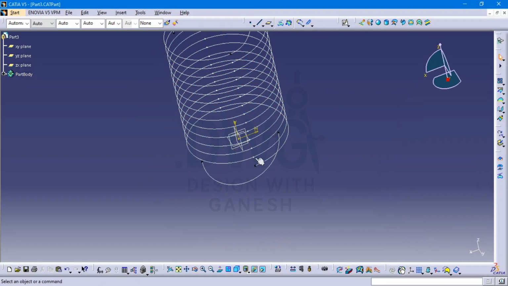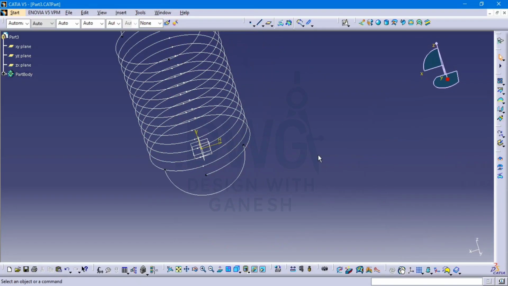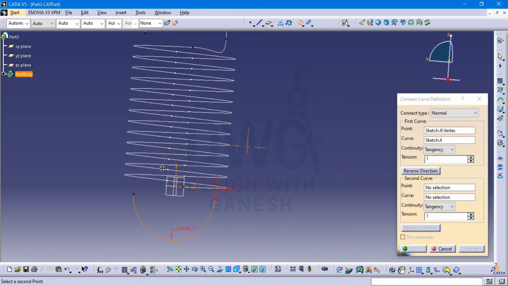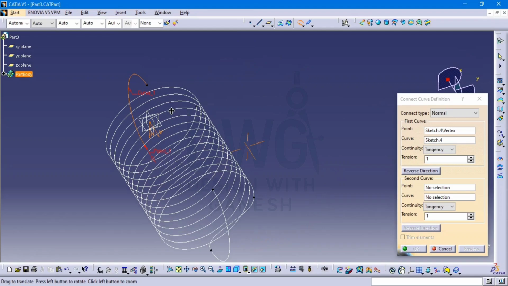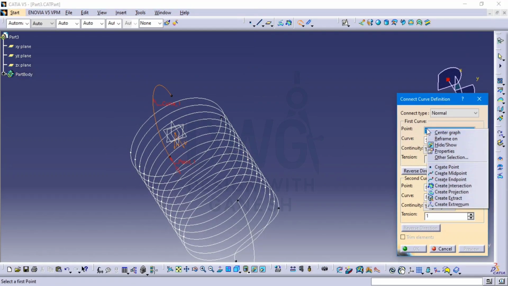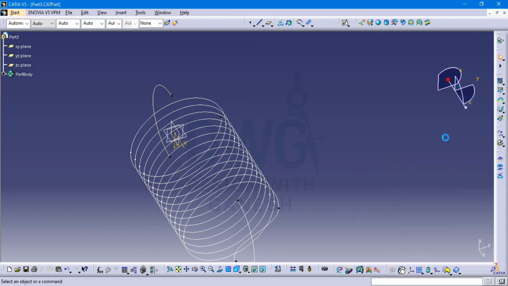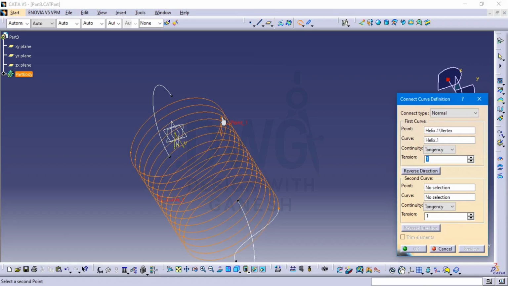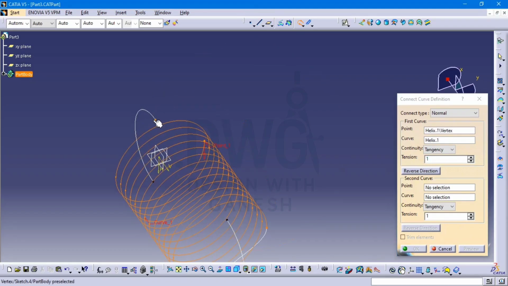And I want to do the same here also. So select this point and this. Oh, wait. So cancel it. Use the connect curves again and select this point. I want to connect this point with this point.